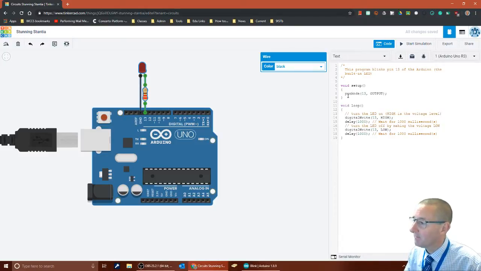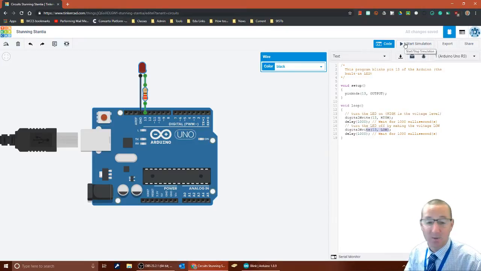So in the setup, we've set our pin 13 to output. Here's pin 13, it's being set to output. And inside of our loop, right here, we're writing pin 13 high, then we're delaying for 1000 milliseconds, and then we're writing to pin 13 a low value, and so that's going to turn pin 13 off and wait for 1000 milliseconds, and this is our loop. So if we wanted to change the way that this procedure works, we can change this code.